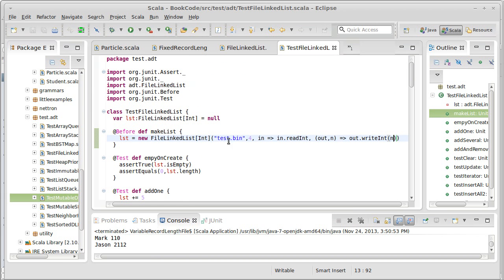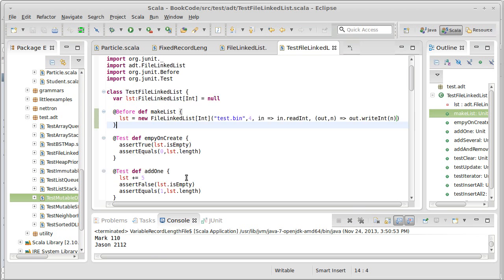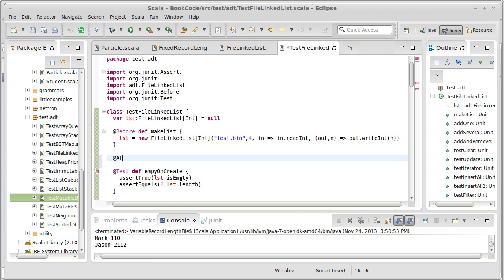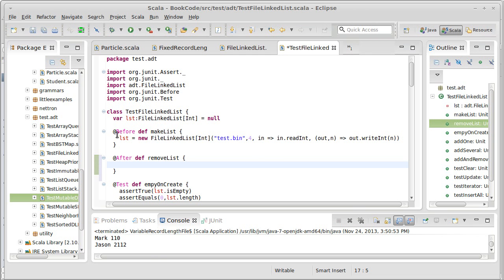Okay, now that's happy, and notice that everything is going to compile. However, it's not going to be happy, because it turns out one of the potential advantages of doing these things file-based is when I load this back in, it should attach to that same file. So for every test, I'm going to keep building up on the same file, and that's going to cause us some problems. Things are not going to behave the way that we want. So to get around that, just like I had an app before to set things up to begin with, I need to do something afterwards.